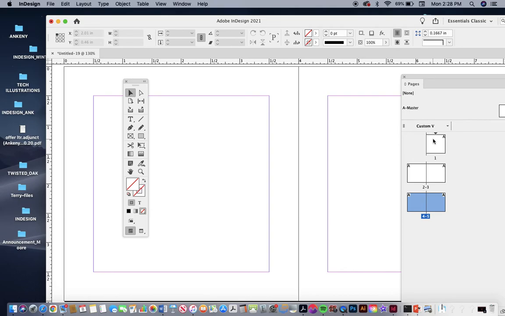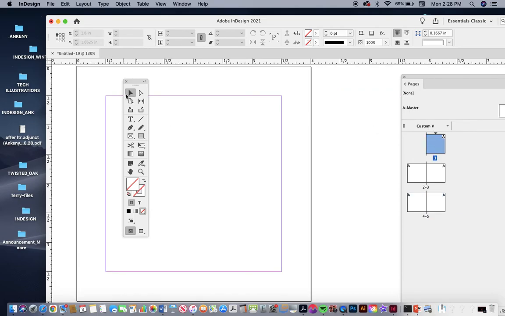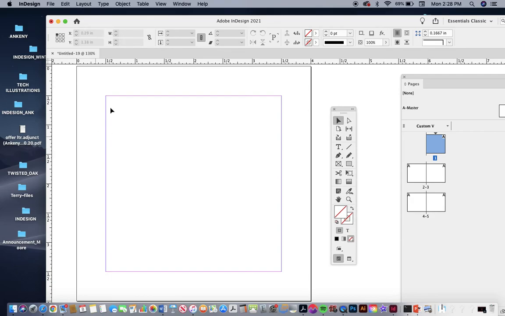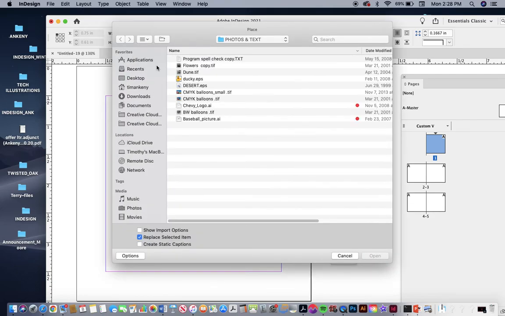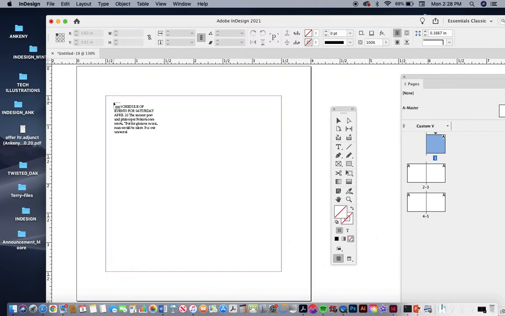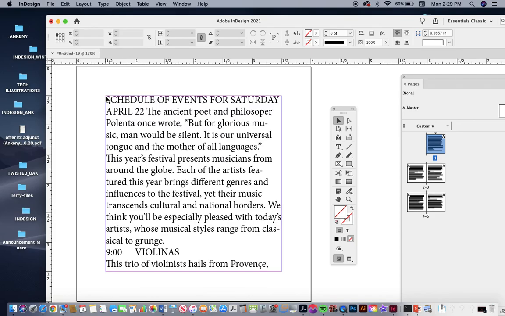Okay, go back to page 1. And I will hit Command D, file place, get the copy. And this time, I'm going to hold down Shift Option, and we'll watch the icon change again. Shift Option, we get an arrow pointing straight down. Okay, and this is a fixed page, and I'll just click in there. It'll fill all 5 pages for me.